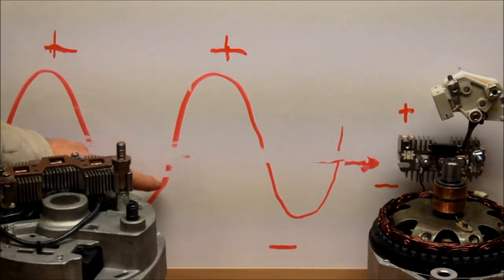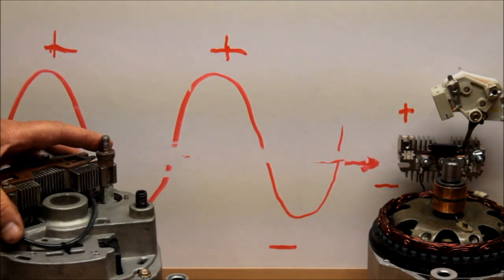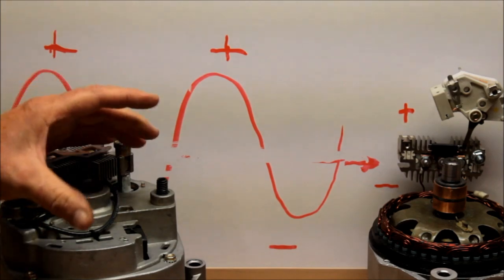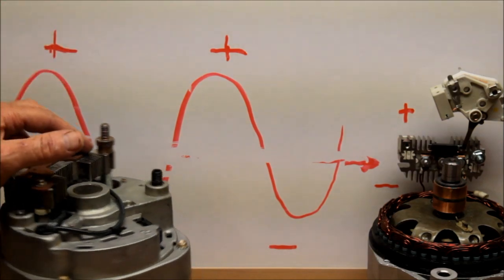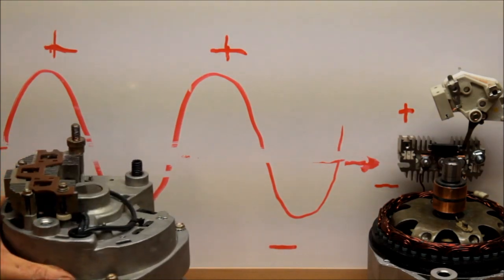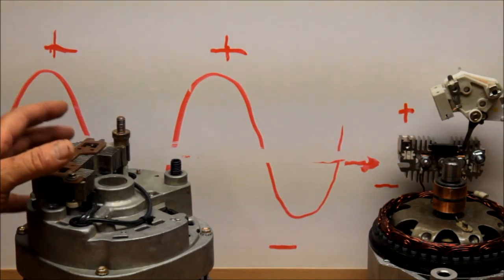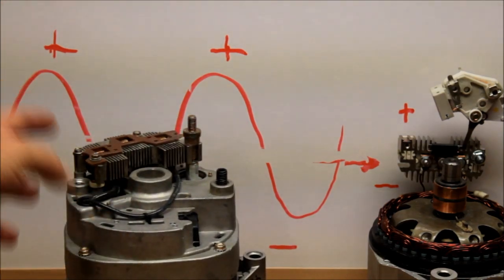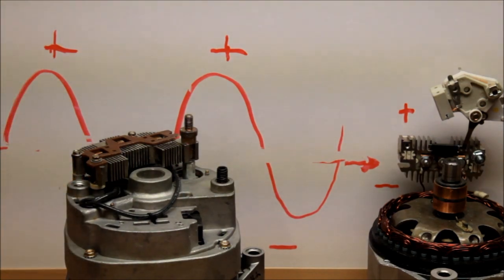Your alternator is creating that positive and negative energy to be stored in the battery, and your job is to get that positive power and negative power out of this alternator as quickly as possible and over to your battery. Remember, that power is trying to run at 186,000 miles per second, and resistance through all your connections slows it down. When it slows down, it dissipates as heat through the case. If your alternator is overheating, it means the pathway from the alternator to your battery is not good enough. Turn your big three upgrade into a big four upgrade — run a ground wire from the back of the alternator over to your battery and eliminate all kinds of trouble in the future.